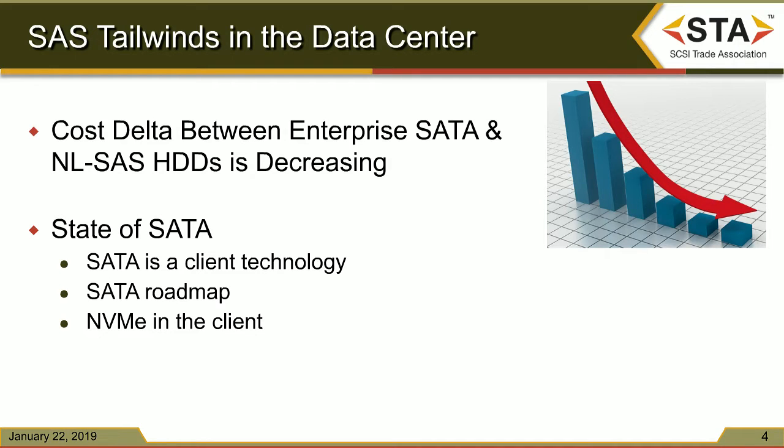Another business-related trend is the rapid adoption of NVMe in the client. While this discussion is not focused on the client, but on the enterprise and the data center, this market shift within the client is relevant to the data center in light of the economies of scale that the client brings with it.